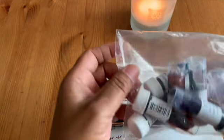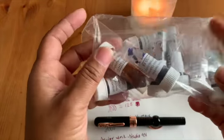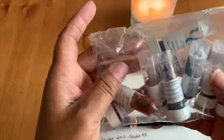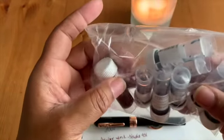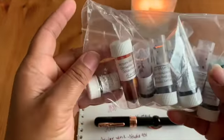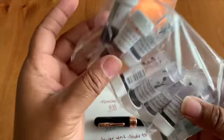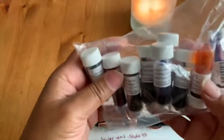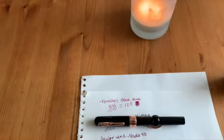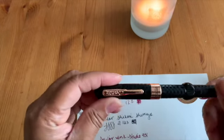One of the Christmas gifts I received from a very generous relative was additional ink samples from Goulet as well — various inks. I think these are all sheening inks. I'll probably do these separately since I've got quite a few samples, as you can see, and I don't want this video to be a really long one.